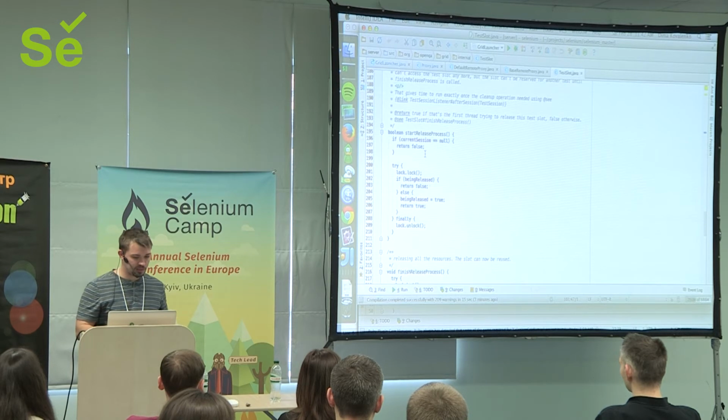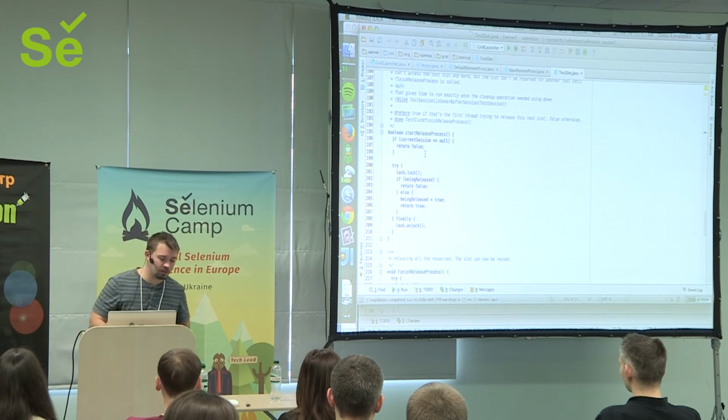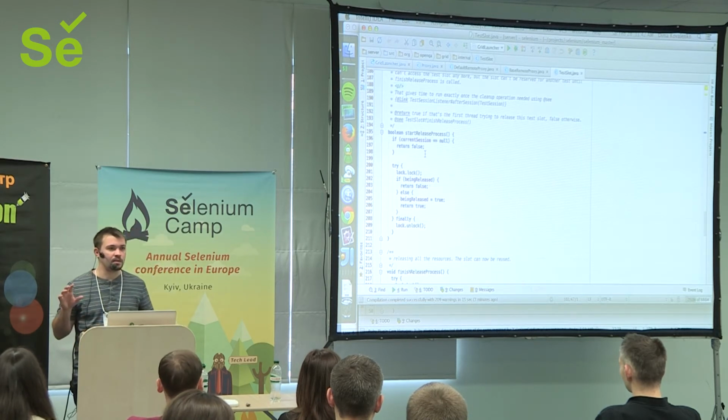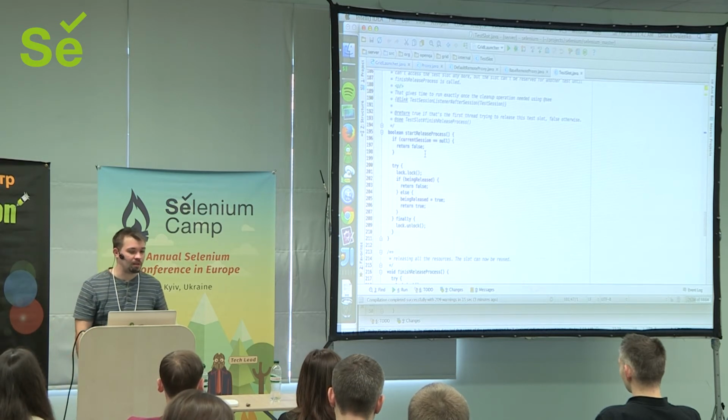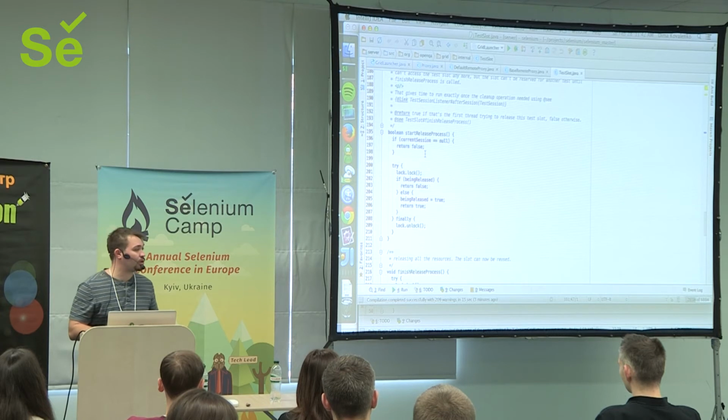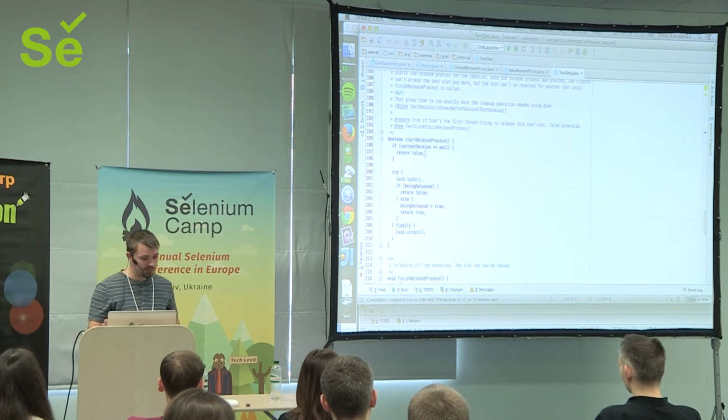If you want to deal with the test slot and all that release stuff, it has a lot of threading there, a lot of concurrency, and so with all the locking and unlocking of the test slots, it gets very confused, especially as I mentioned in the case of Safari driver.